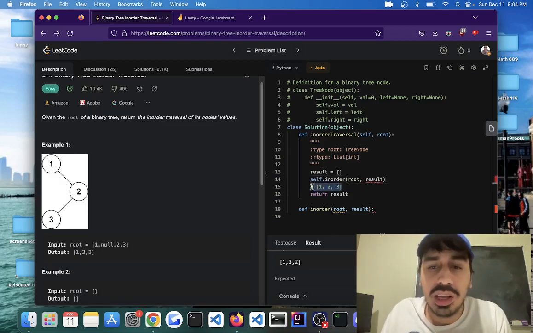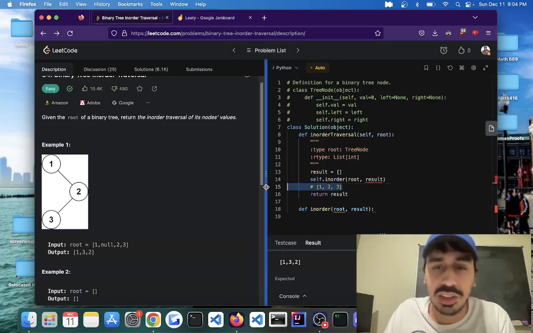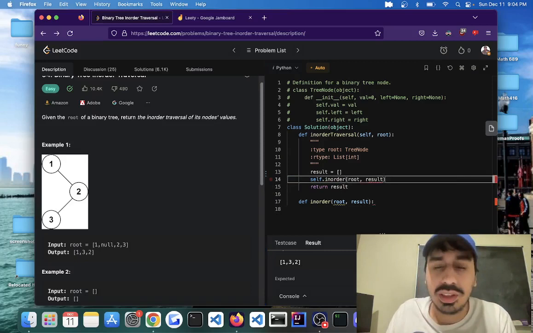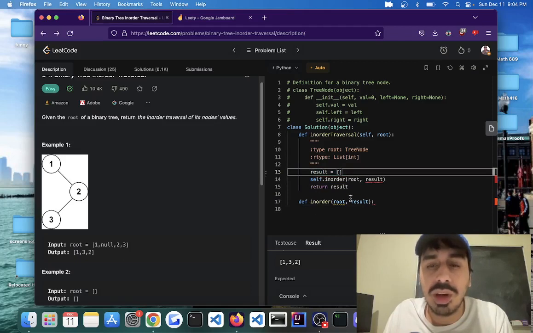Once you come out of the array, the list will still have the values that you've added to the array, or a list. In Python, it's called a list. It's kind of confusing, a lot of confusing nomenclature. But that's key here. That's partially why we had to create this result here and create this extra method.